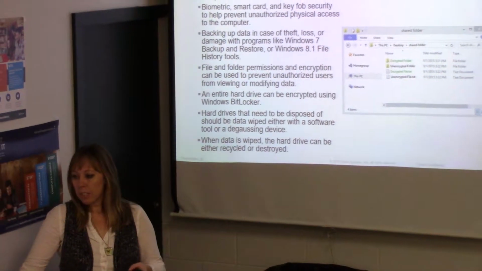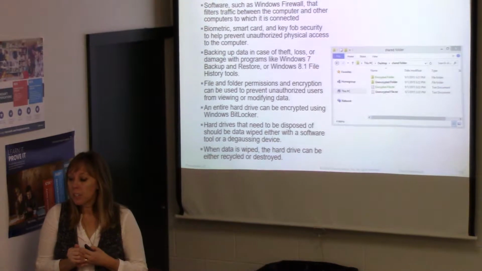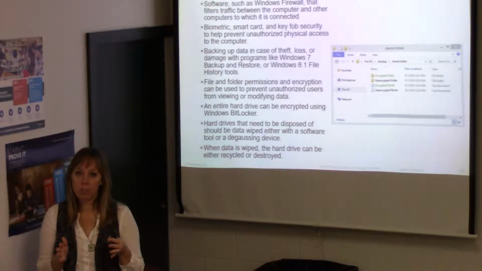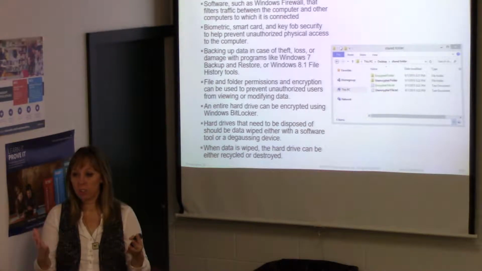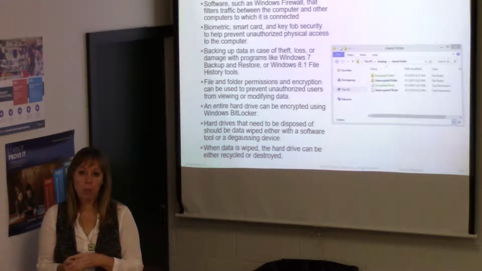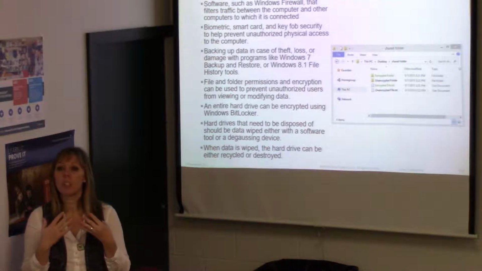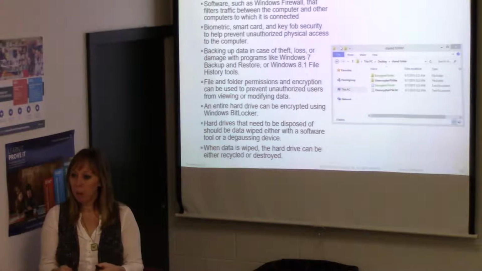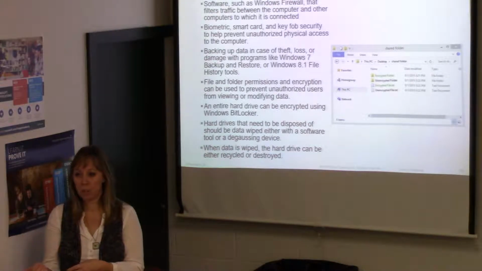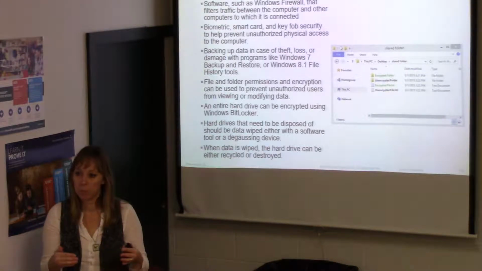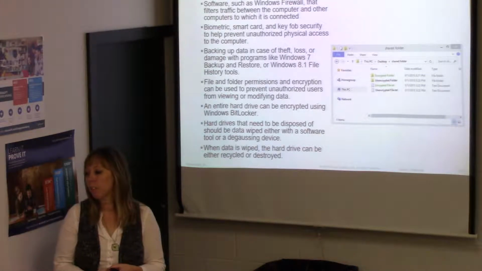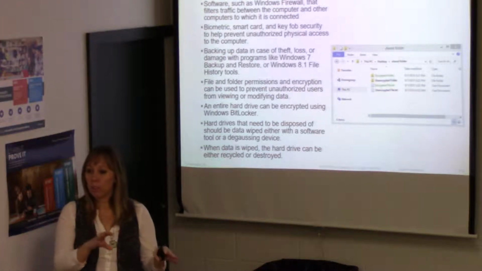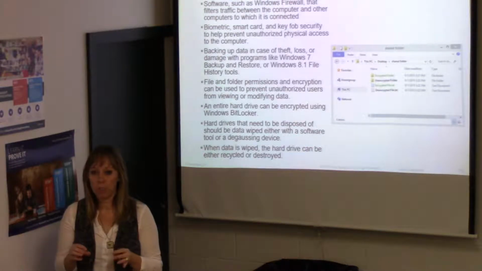Some operating systems and devices will come with an encryption ability called Windows BitLocker. There's also some other software that you can use to encrypt your entire hard drive. So you have to have a password or some type of validation device in order to even get into that hard drive. When I worked for a financial institution, any laptop that left the bank had to have BitLocker or Dell Data Protection on it. It had to be totally encrypted, so if somebody stole that, they could never get into any of the information. So that's enacted at the hardware level, although it uses software and some hardware to do it.